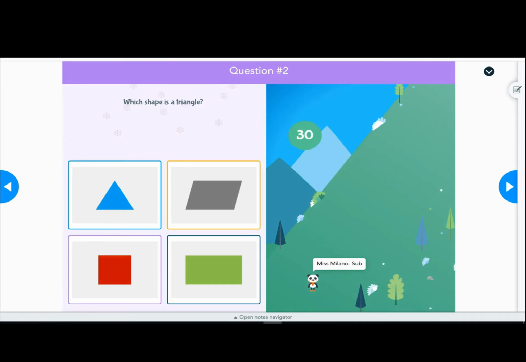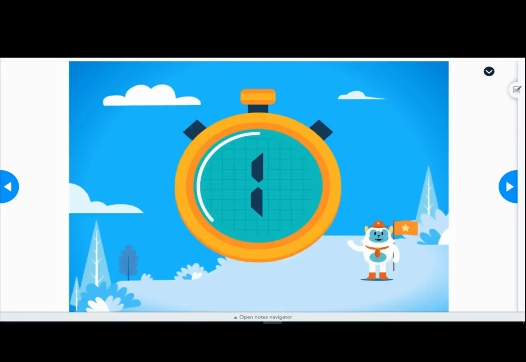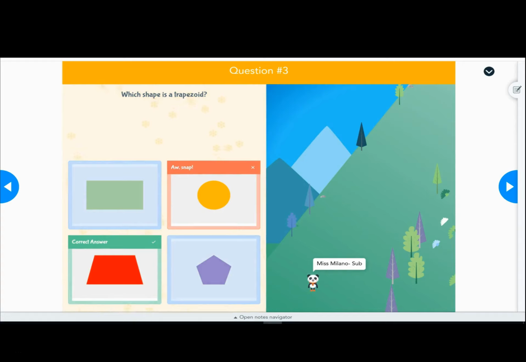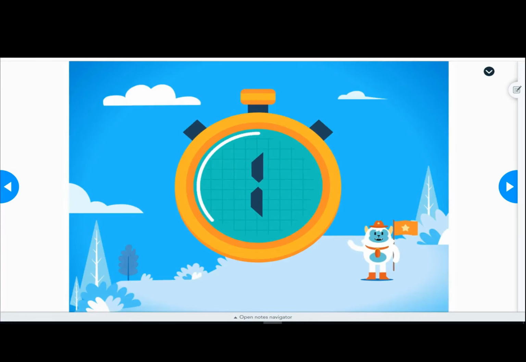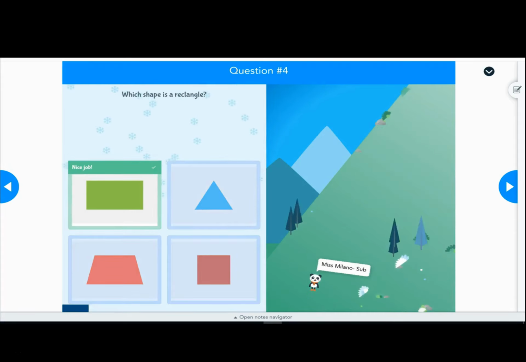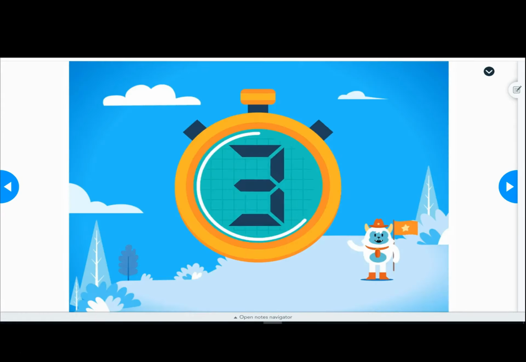There'll be a countdown before each question. And they help the teacher know how well they're doing. There's a countdown timer in the middle. It tells them they have 30 seconds to answer each question. It will tell them if they were wrong and give them the correct answer. All you need to do is keep clicking on the answers to be able to advance.